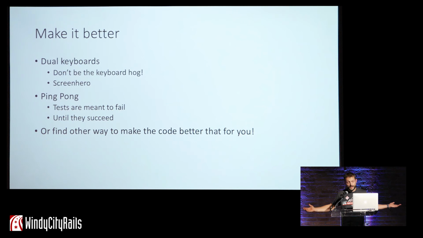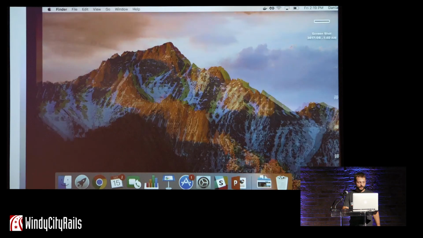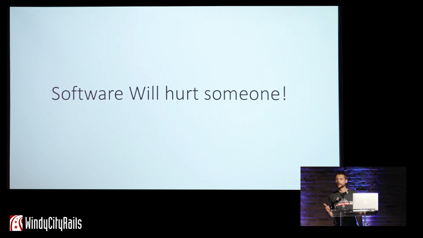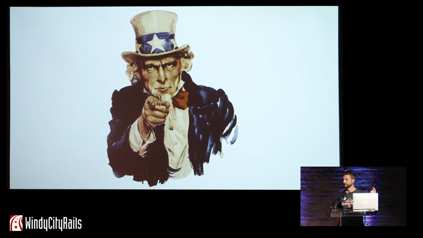Or there could be many other ways that you get to this, so getting software better is what we really are looking for within these tools, right? So there may be many other methods, but the big thing is that software will hurt someone. In our day and age, there will be a time when software will hurt someone. And the idea is, do you want to self-regulate, or do you want Uncle Sam to regulate, right? And so the idea is that if TDD and pair programming is not the thing, and obviously the hands here showed that it's at least not the tools that we're using, we need to find some tools that are going to work for us and that we will not have to be regulated.